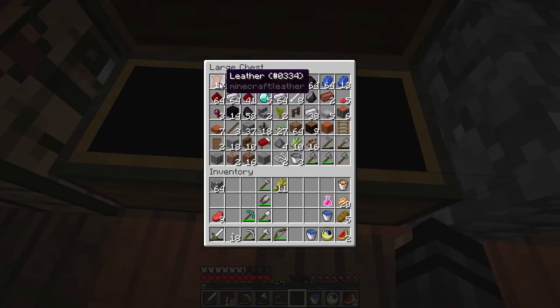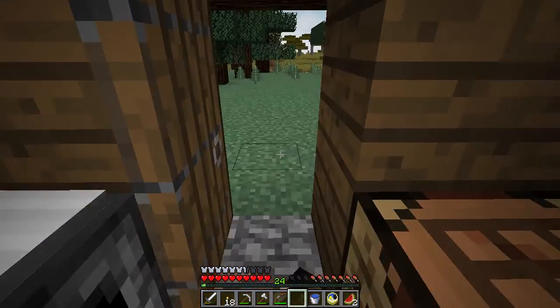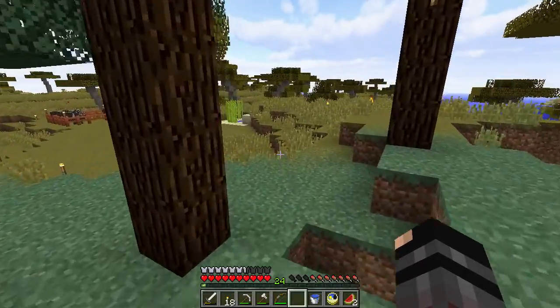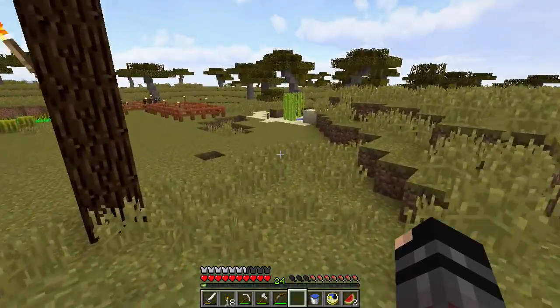So anyway, I've got some more leather, which is going to be really useful for making books. And we need some sugar cane. This time, not for sugar, but for making paper. Now we're going to need a lot more than that. So let's wander over here and collect some more sugar cane.